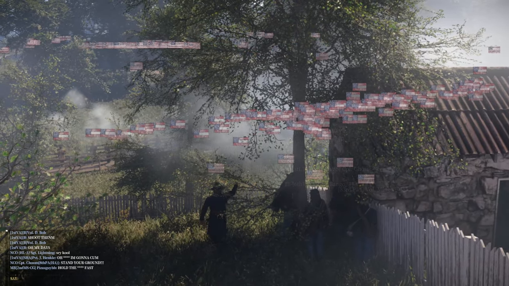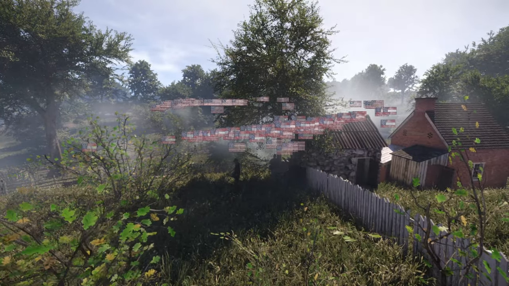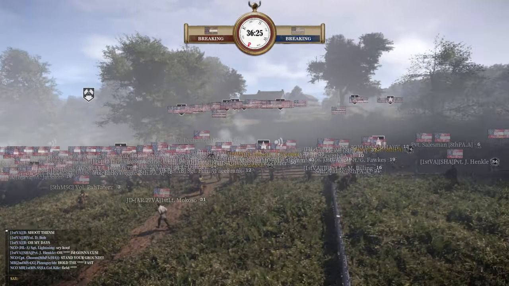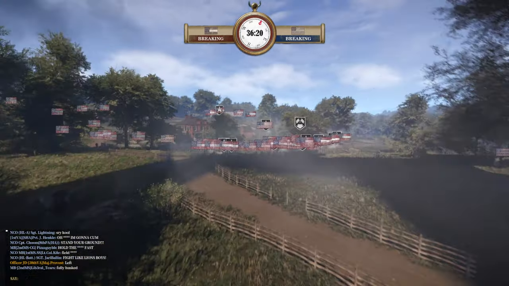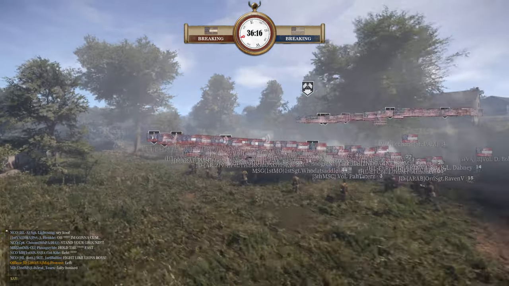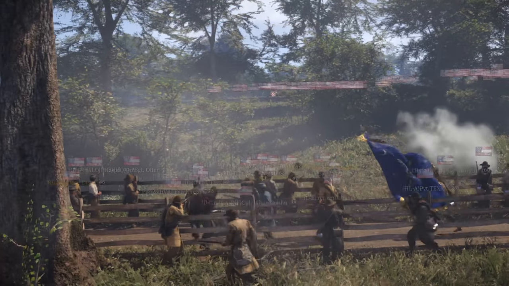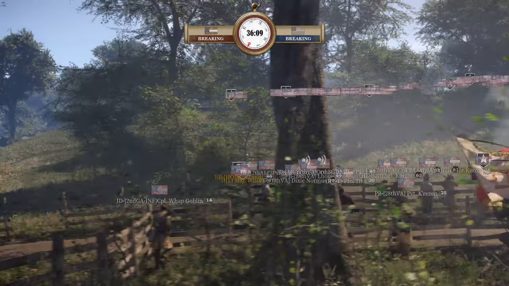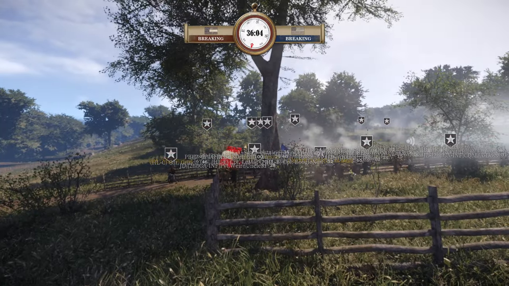Now we got both teams at breaking at 36. CSA, though, needs to defend on point now, which makes it a little bit more difficult. The Union has plenty of time to shape this fight, too. They can just sit back and shoot from that stone wall if they want to for a little bit. We'll see if that's what they opt for. I'm not sure.